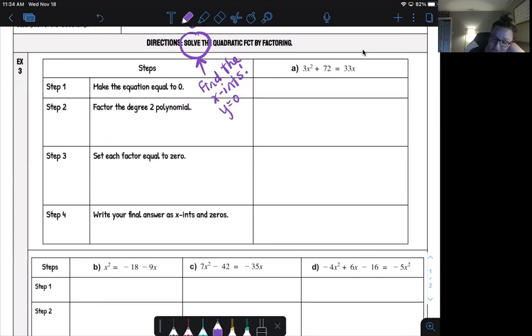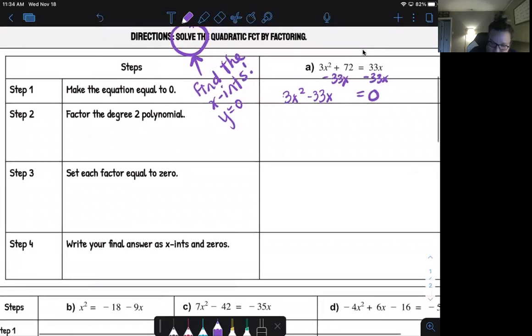So 3x squared plus 72 equals 33x. This is equal to 33x, but I need it to be equal to 0. Well, what if I subtract 33x from both sides? Then the right side, 33x minus 33x, is 0. And 3x squared wouldn't change. Negative 33x would be its own term. It can't be combined with anything else. And then we also have plus 72. So now the equation is 3x squared minus 33x plus 72.